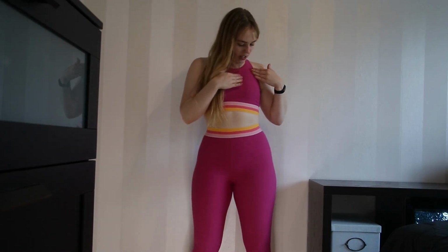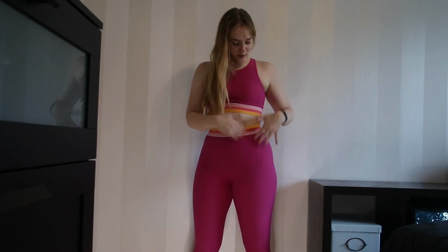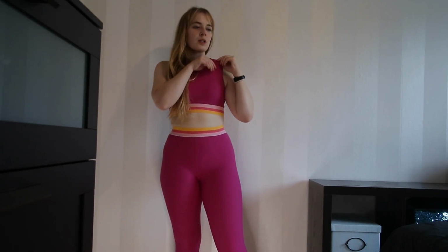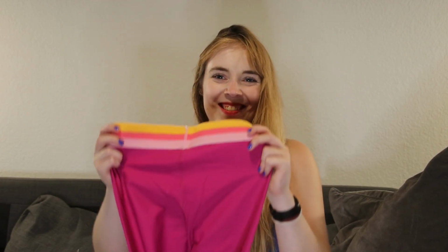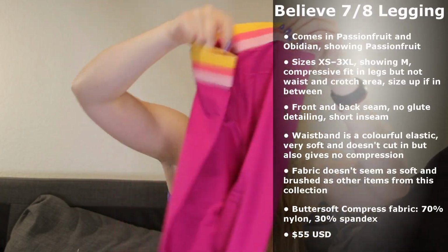Material feels, I feel like this is a little more brushed than the leggings. Maybe I'm just imagining it, but also a bit thinner than what I had with the crop top and the Hourglass legging. But yeah, I think this color just pops, so that's that. Alright, so I said I would start with the bras, but I'm just gonna go with the sets, you know. So this is the Believe 7/8 legging. I did not have this one before.